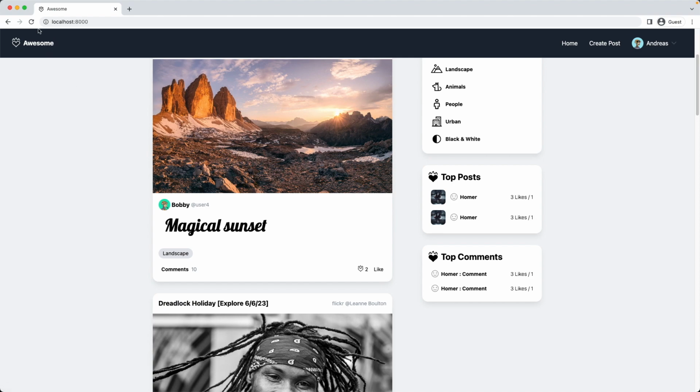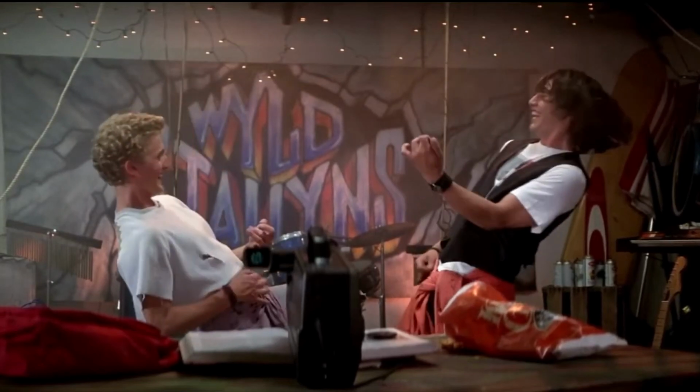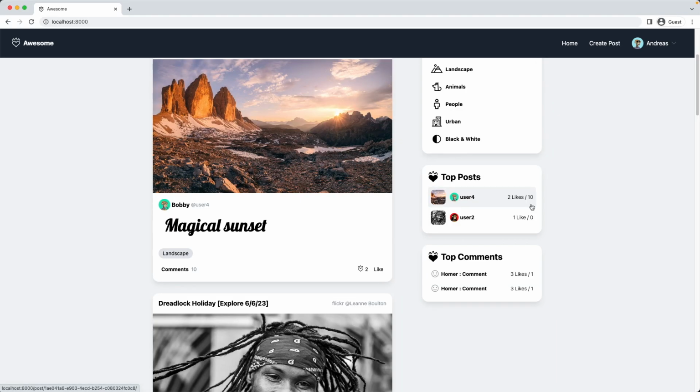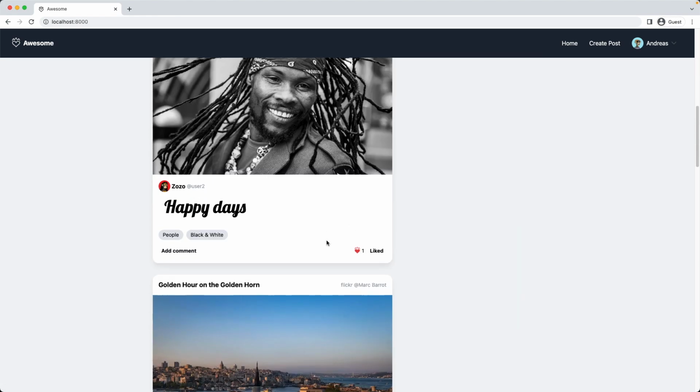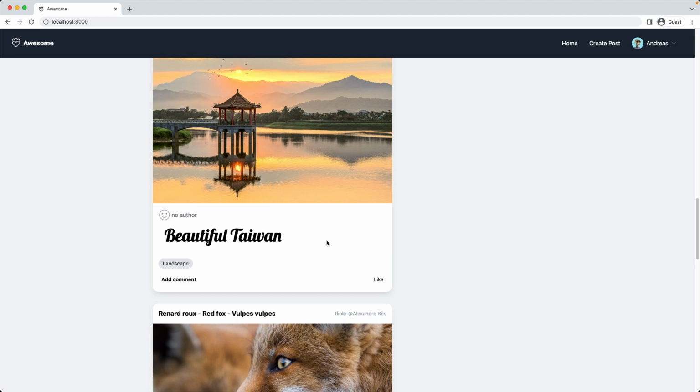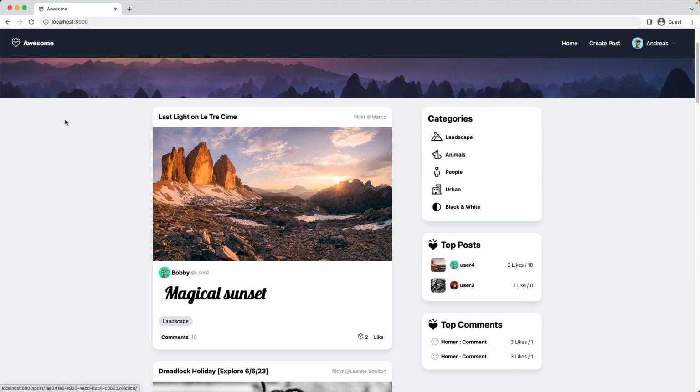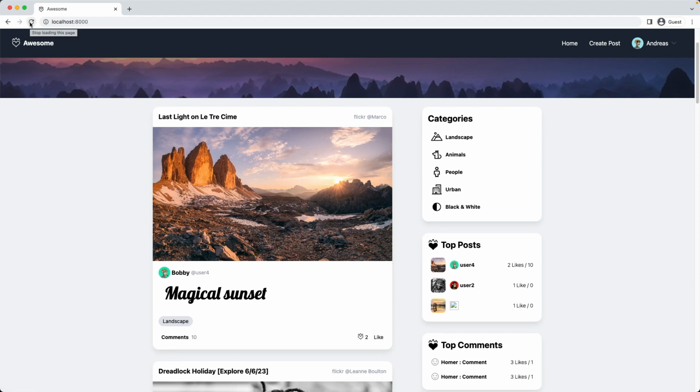I refresh the page here. And as you can see, this module is now populated with data. We have the post image here, the post author, the likes, and the number of comments. Excellent! Let's add a like to another post to have 3 items in this list. So I'm liking this post here. Now refresh the page. And the post got added to the list.